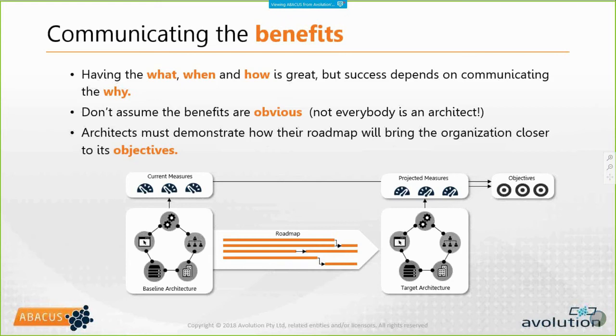So we then map out what the current architecture looks like, and then we have a roadmap that will take us to a target architecture, and we take that back and say, this is our target architecture, and then they say, well, how's that going to improve service? Because all they're seeing is a bunch of boxes and lines on the page. It's not obvious how you can actually demonstrate the benefit of that target architecture. So we have to be able to actually measure those architectures for performance, and we have to demonstrate how they're getting closer to the business objectives.